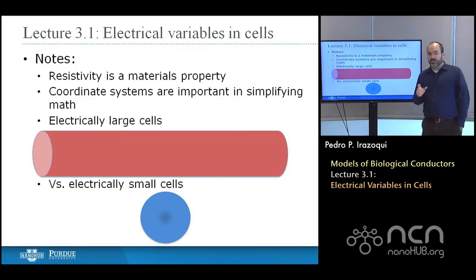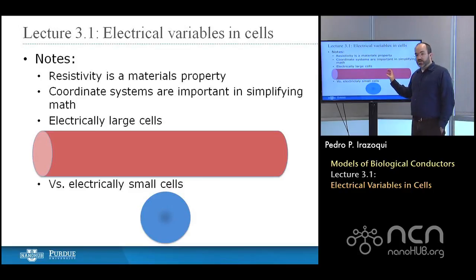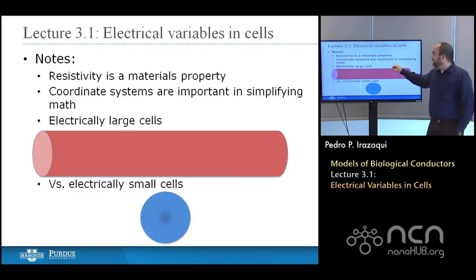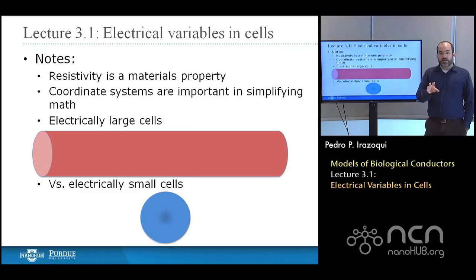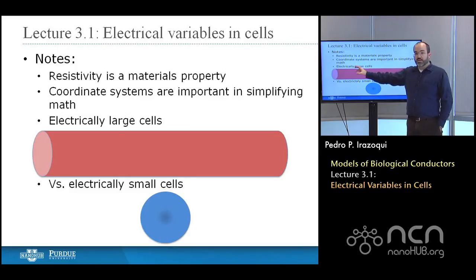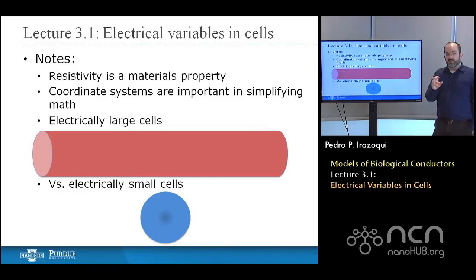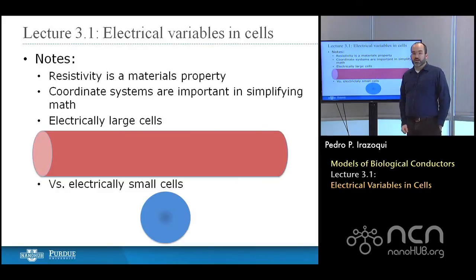Electrically large and electrically small cells, something I want to say here about those. Electrically large cells are cells in which the potential, the voltage at one point along the cell is not necessarily the same as it is at a different point along the cell, because that separation has a given resistance, which requires a particular current to equalize the voltage between those points. Neurons, which is the type of cell that we're going to be looking at throughout this course, are classified as electrically large cells. Other cells, which in some cases include very small neurons, or signals, say, traveling from one point of the soma to the other, behave a lot more like electrically small cells, where if you know the voltage at a particular point along the cell, you know the voltage at every point throughout the cell. So that's a key distinction, but we're going to focus primarily on electrically large cells.